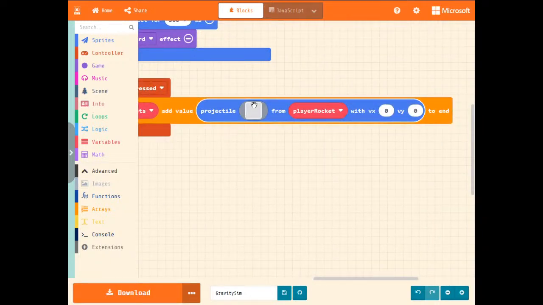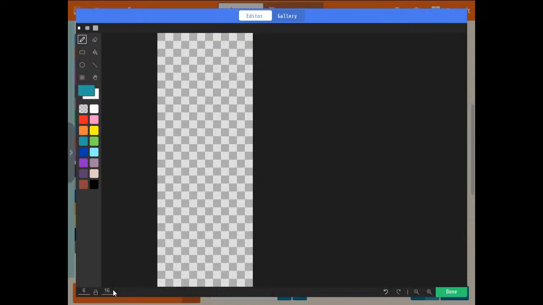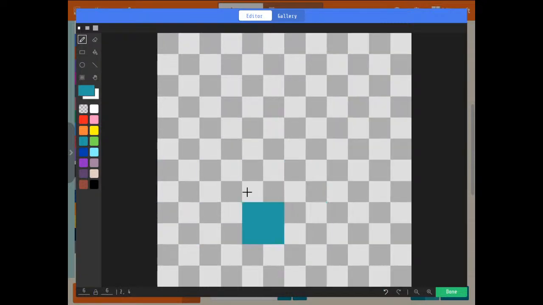And finally, we need to give the projectile an image. So I'm going to click on that. Trouble is with bullets, they're kind of small. We don't want to make this too big. So I'm going to go down into the bottom left-hand corner where I've got the option to change the canvas size. Let's change that to 6 pixels by 6 pixels. And it's now tiny, and I can design my bullet. So let's make it greyish.